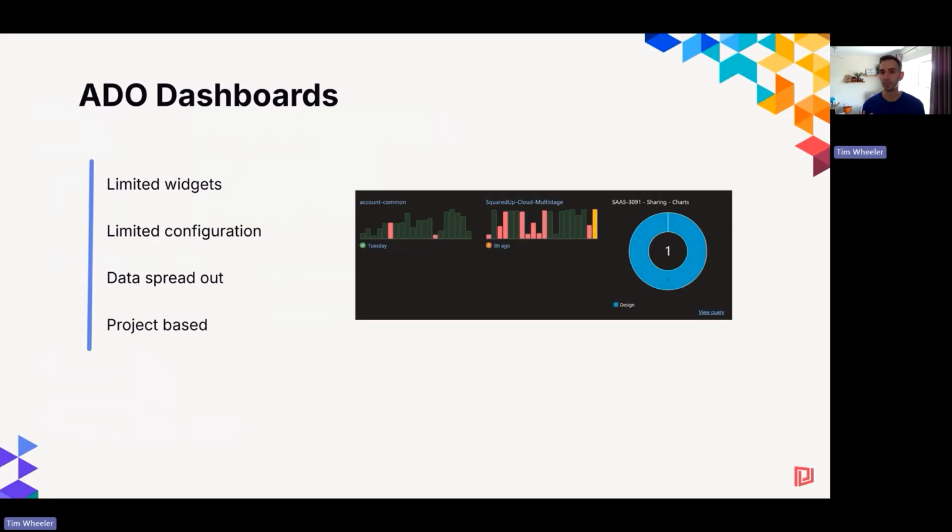So should you have teams or applications that are using different projects, which is a very standard usage in Azure DevOps, then you're going to have to create multiple dashboards. And then, of course, you're going to have to go to those different dashboards. Now, I have to say, Azure DevOps does have some good areas where you can get information on your pipelines, seeing test results, things like that. But it's quite hard to bring it all together. In fact, within the tool itself, there isn't a way. Most likely, you will probably run some automation, maybe to scrape that data, export it, perhaps end up putting it in Excel. Well, I have a different solution.